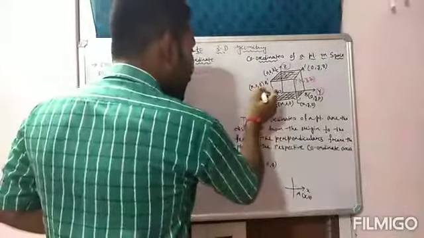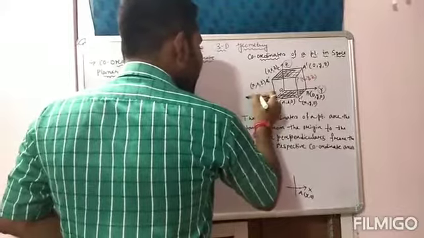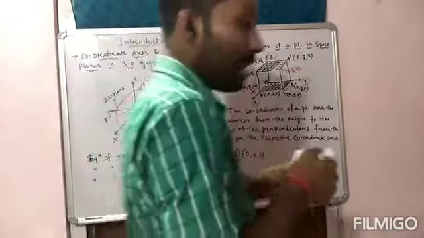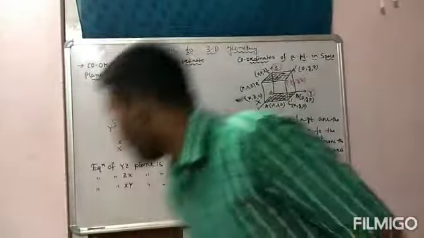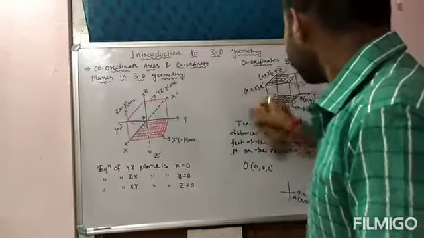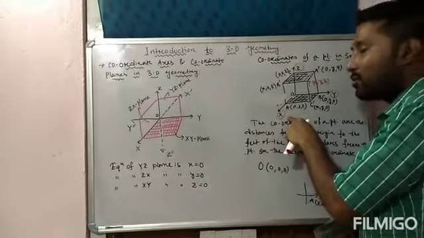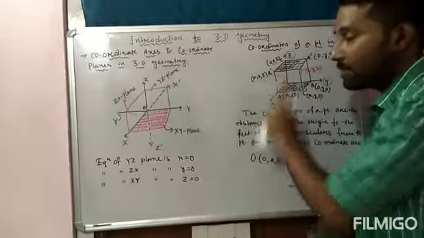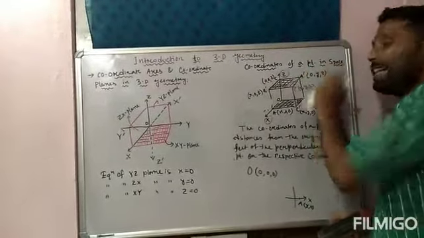ऐसा अगर यहाँ पे if you write X, Z, 0, then this will be wrong. Okay, अल्फाबेटिकली क्या आता है? X के बाद नेक्स्ट Y आता है, नॉट Z. तो इसीलिए जिसका जहां पे पोजीशन है वैसे ही लिखना पड़ेगा. Since B dash lies on ZX plane, so that's why Y coordinate 0. तो Y तो हमेशा X और Z के बीच में होता है, इसीलिए बीच में ही 0 लिखना पड़ेगा. Okay, so this is all about coordinates of a point in space.